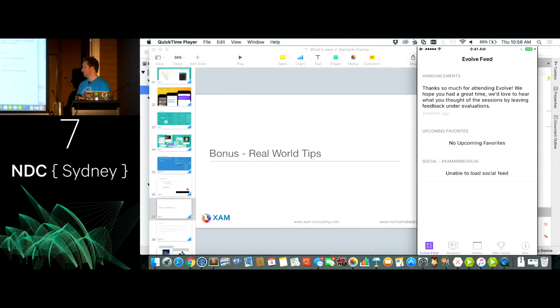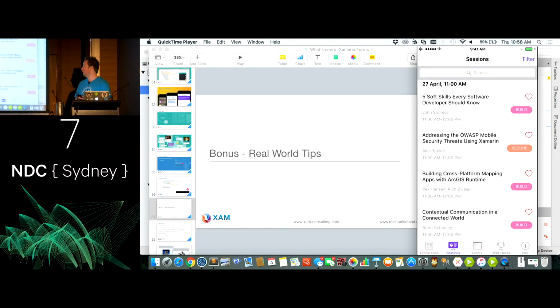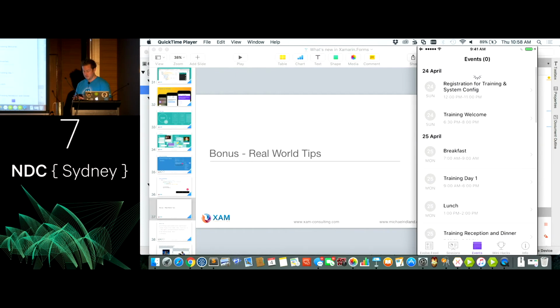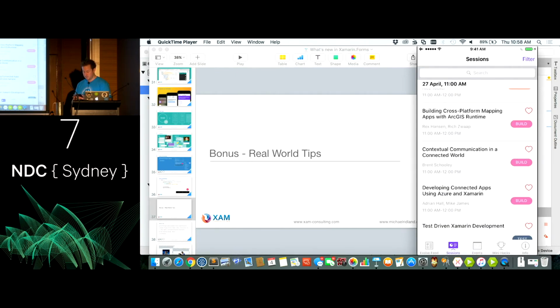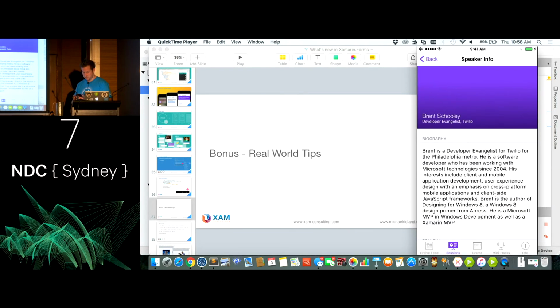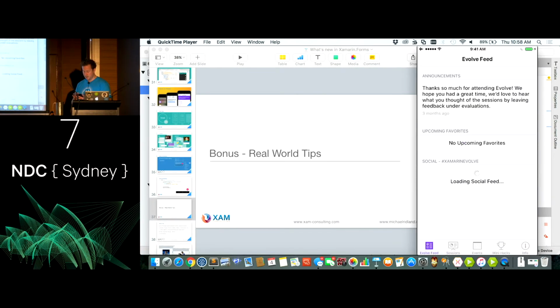It's got push notifications, and the majority of the code is actually shared. There's only a little bit of native code in there. It actually integrates with your calendar as well. So if you're thinking about using Xamarin.Forms, then I recommend checking that out.